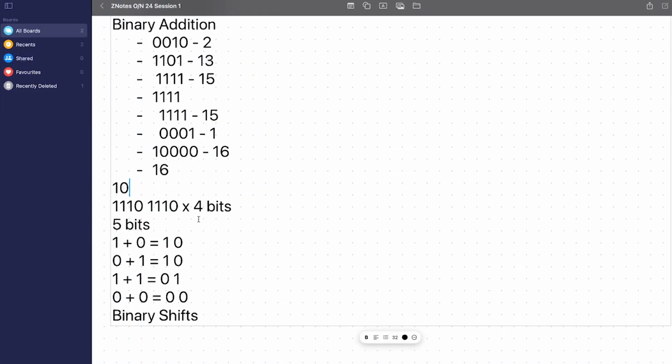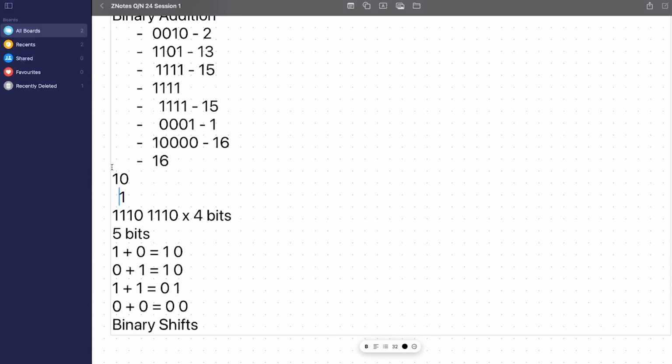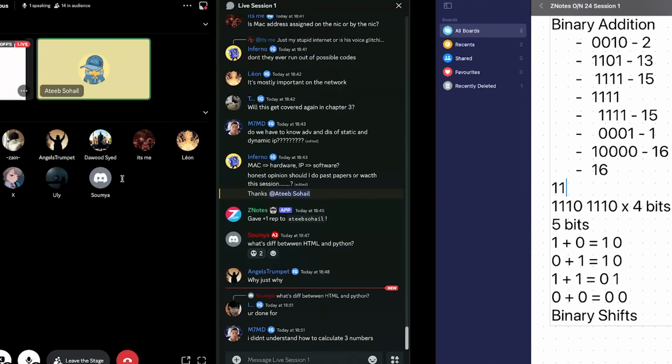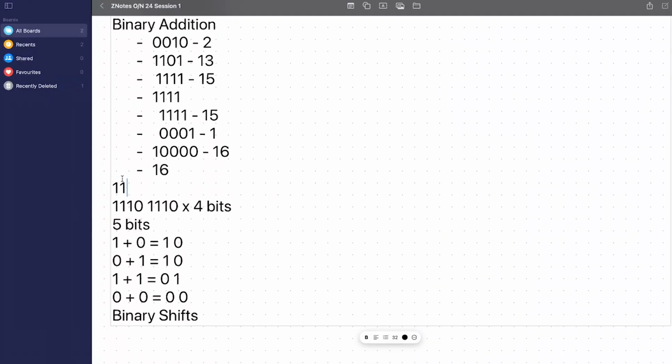If you have a number such as 1 1 1, this is actually quite a confusing one, so make sure to bear with me on this one. You have 1 1 1 1. 1 plus 1, 0 carry 1. Now what is 0 plus 1? It's 1. Now you see a large number like that and you think, oh no, we're screwed. But it's actually really simple. All you have to do is go from top to bottom.